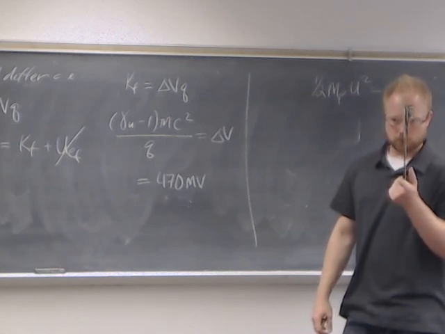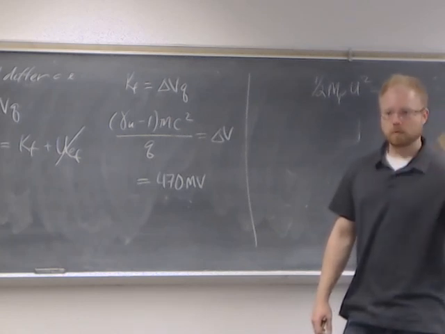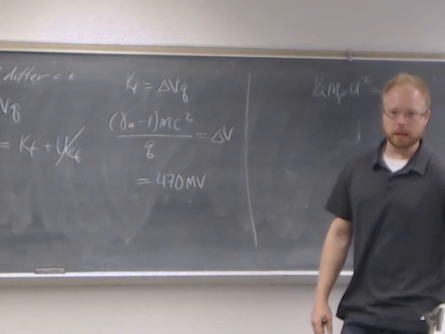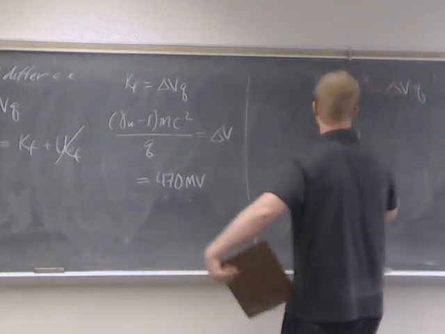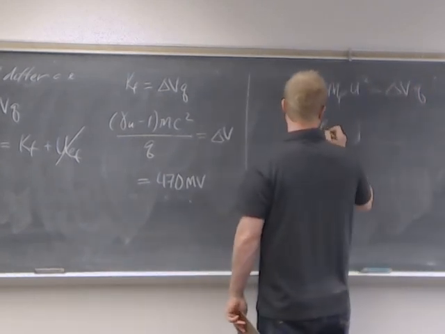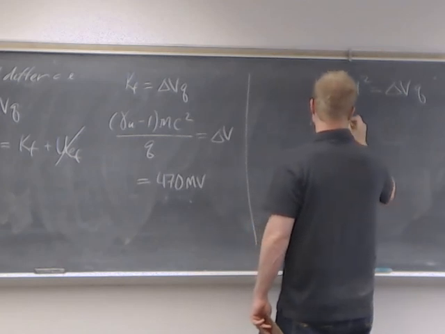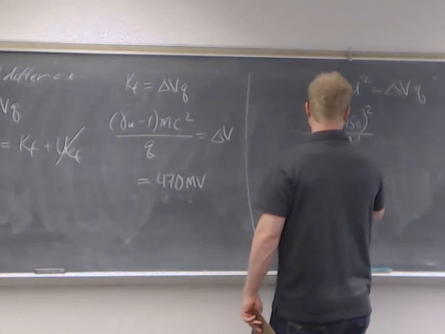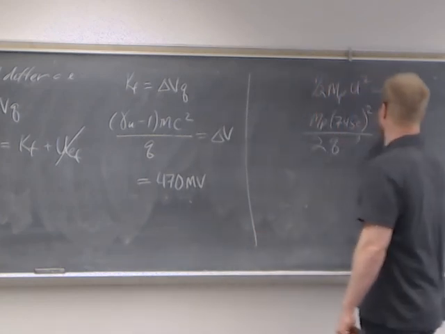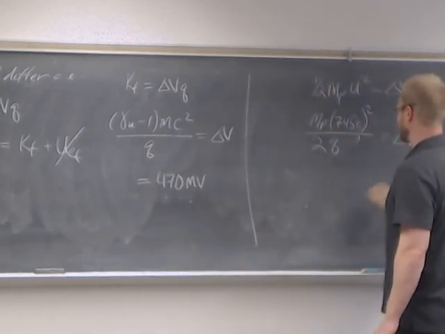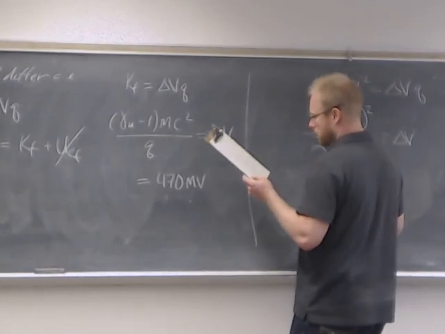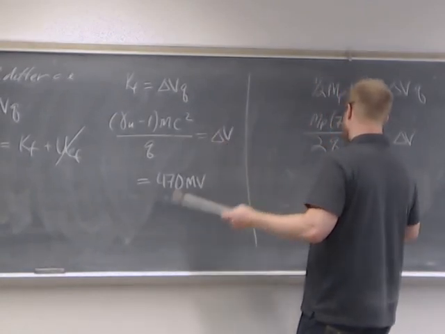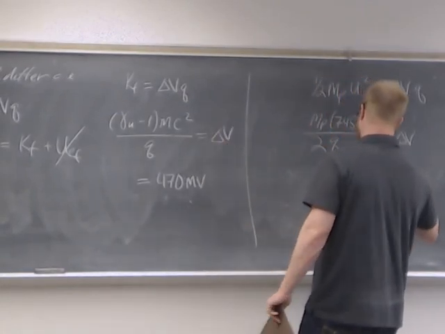Oh, the 0.745. Yeah, 0.745 C. That's the speed that we got up to. So if we solve this for this, we're going to find that we've got mass of the proton times 0.745 C quantity squared, all divided by Q, 2Q as it were, is equal to our change in potential. Now our change in potential here is going to work out to, I get an answer of 261 megavolts.